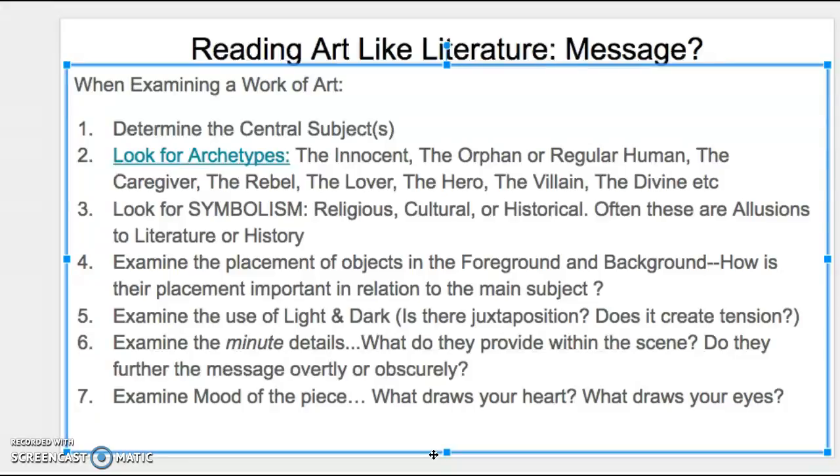And through all of that, you want to examine the mood of the piece. What draws your heart? What draws your eyes? What mood do you see that you would like to detail? And for our purposes, keep in mind that when we go to the Nelson Atkins Museum, you will be asked to look at a piece of art from two different moods, the same piece of art. And therefore, you need to choose a piece that is rich, that you can see totally different things happening depending on the vantage or the perspective or the words and selection of detail that you would create the mood with.